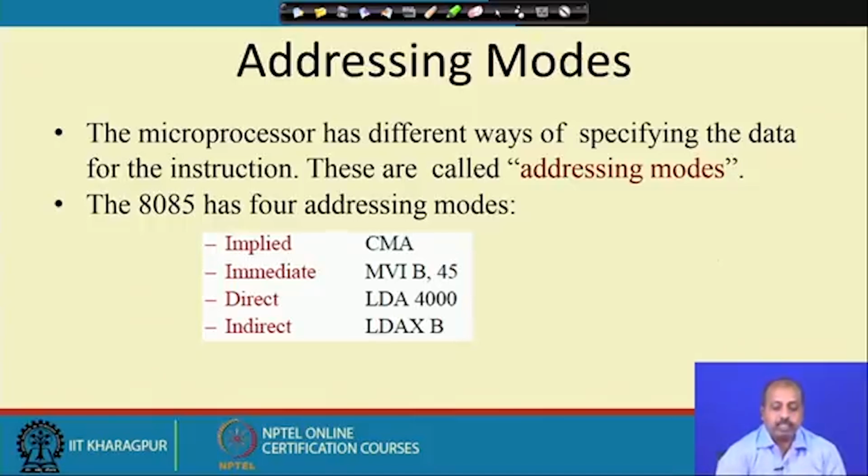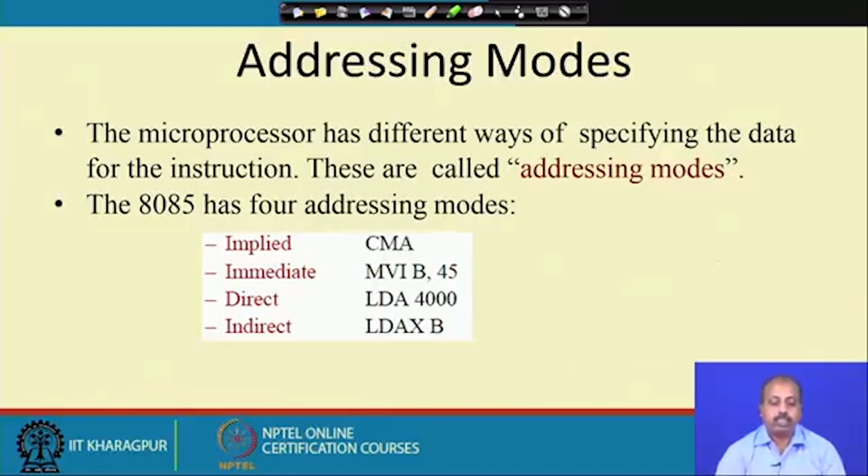Then immediate, where some 8-bit immediate value is given. Direct access, where the address is mentioned directly, or indirect addressing mode, which gives some sort of pointer.